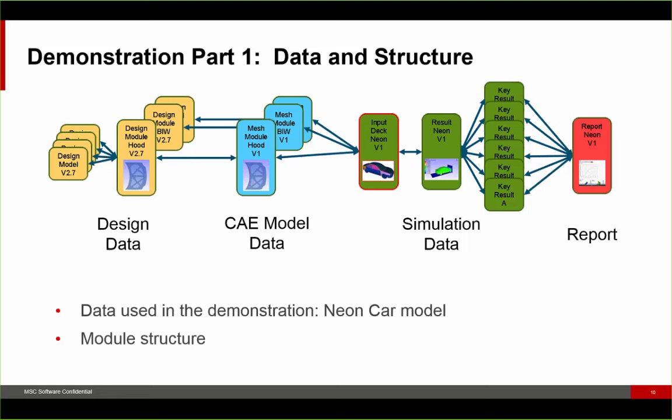Okay. For the demonstration, we're going to use a common model. It's the neon car model. This is going to be used as a model throughout the demonstration. Something which I do want to point out right here is that in the CAE world for this demonstration we have used a common, I would call it, two-level assembly structure. Typically what we see, particularly in the automotive industry, is that if you have an input deck on the finite element side, basically it's constituted out of modules like the driveline, the body in white modules, and then those modules are assembled out of individual component parts. And so this is the module structure we will have reflected right here in this demonstration.